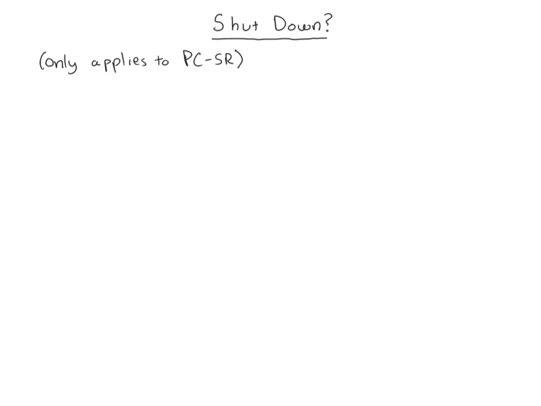All right, welcome to this short video on whether a firm should shut down or not, and specifically we're talking about perfect competition. Firms in a perfectly competitive market in the short run have the option to either produce a certain amount, we could call that Q star, or they can shut down and produce nothing. Q star would be zero.